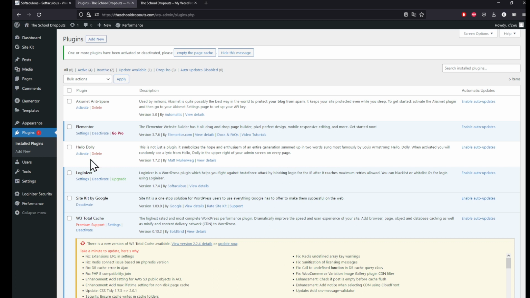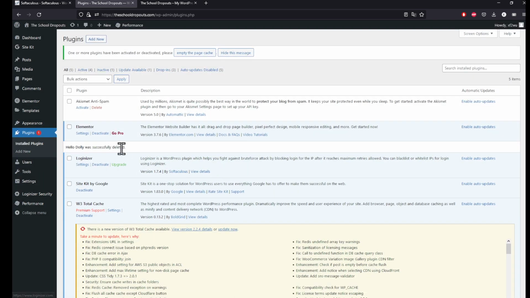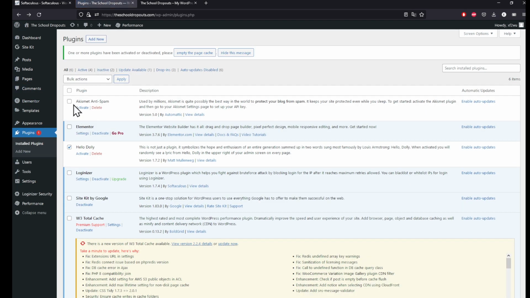So to delete a plugin, choose it right here and click delete. This is the first useless plugin. After that, if you don't have the AdSkimmit's anti-spam, I would actually suggest you delete it as well. Because this plugin right here is not really useful if you are not willing to pay for it, even though it's a good thing to keep. But I highly suggest you delete it so that you can speed up your WordPress.